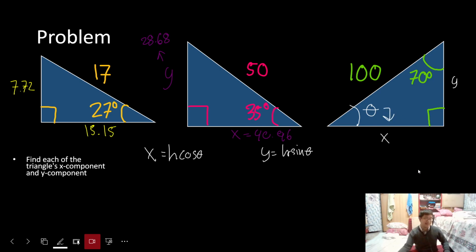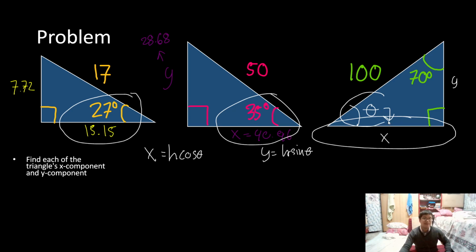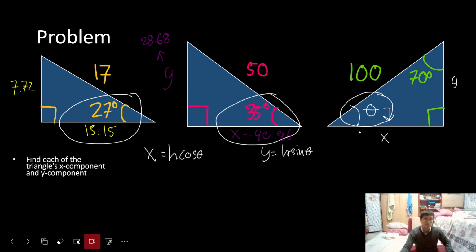Beside x. Because if you observe here in the example, your x is 15.15 and beside it has an acute angle. Here, the same thing, 40.96 units. It's beside the given acute angle, which is 35 degrees, right? So for you to find your x component here, you must have an angle beside it. But as you can see, we have no acute angle here. So we're going to find that acute angle. By how though?